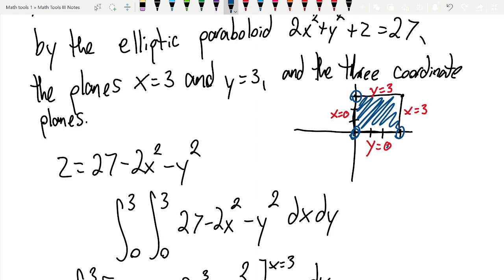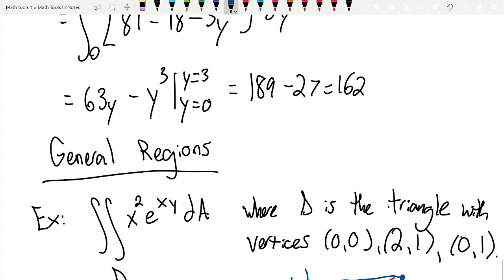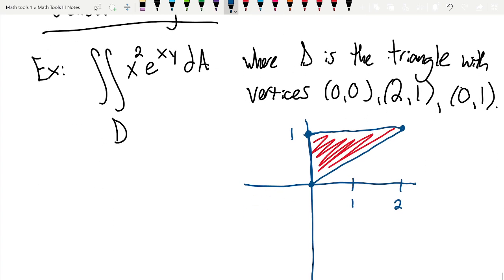That'll translate a little bit better over here, because notice we don't have a line that's just on the axis anymore. We have a diagonal line. So it's not going to be defined by just a constant. We're going to have a variable in here. So let's start by writing down what each of these lines are. This one, of course, is just y equals 1, and this one is x equals 0.